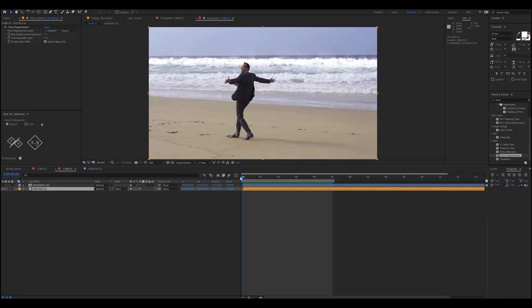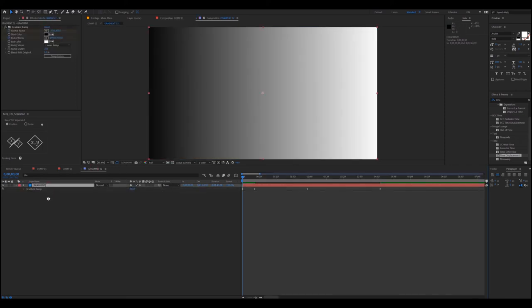First off, just like I was saying, since everything dark is backwards in time, what I want to do is I actually want to move the gradient. And I want to move the gradient to start around here. So I'm going to come in here with the gradient effect. And as you can see, I already have some keyframes on here, but I'm going to get rid of those.